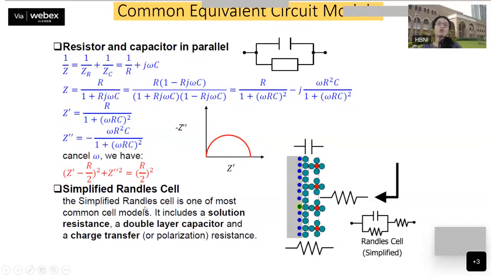So generally what is used is a simplified Randles cell to describe any kind of circuit. You have a solution resistance, which is this. Then you have a double layer capacitor, and you also have a charge transfer resistance. So this is a very simple circuit. You have a solution resistance as shown over here, the capacitance because of the double layer formation, and the charge transfer resistance happening because of this. It's a very simplified circuit of whatever is happening in this simple electrochemical cell.